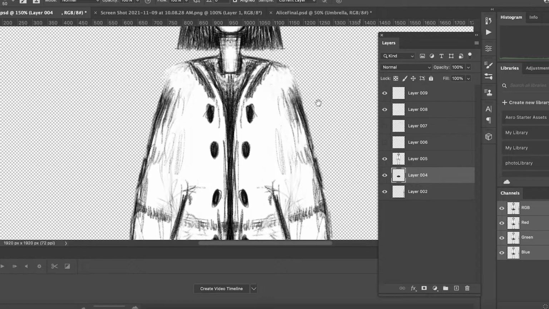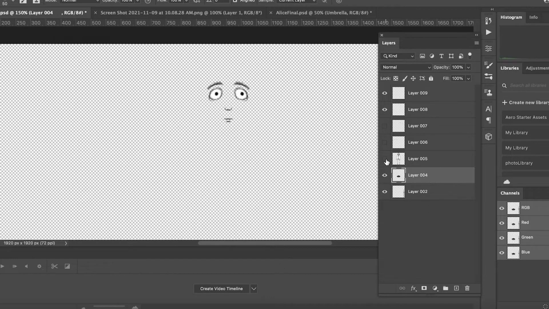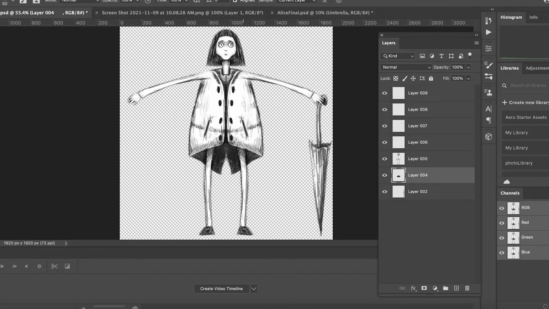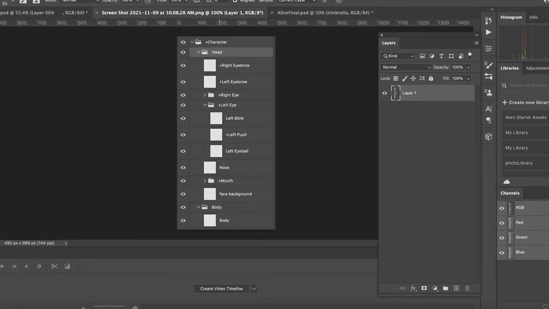And then finally, if I turn off the body, you can see I have the eyes and the pupils separated for this part. What we're going to be doing is taking this character that I drew with these layers and deconstructing all of these individual elements so that they fit inside of this folder structure right here. And everything needs to be exactly labeled with the pluses and the capitals and no misspellings. Otherwise, this will not work.